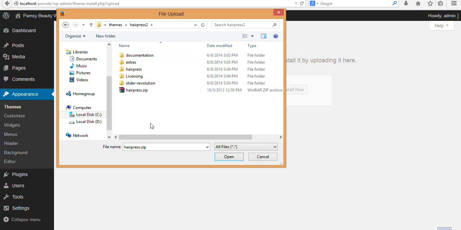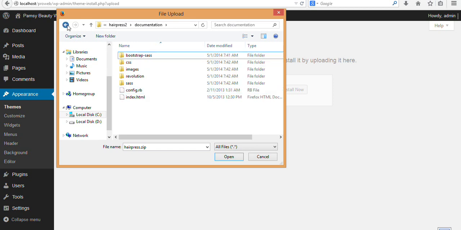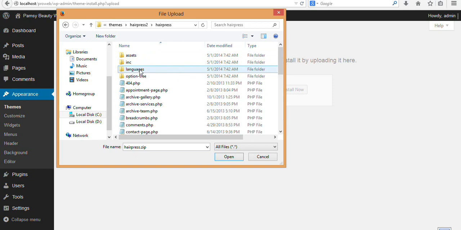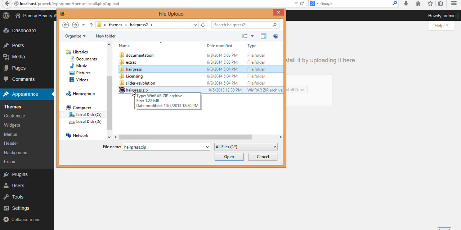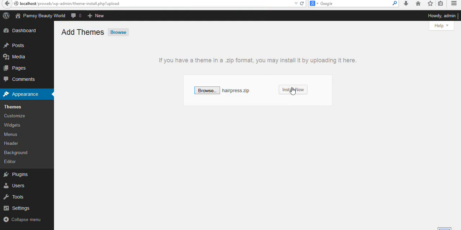These are the documents inside the theme, and we're going to be needing everything. You can watch the documentation of the theme in this place and see how the theme is set up by the organization that owns it. Then you can actually install the theme. This is the main theme. You will upload the zip file, wordpress.zip. You click on it and click open, then click on install now. Once you click on install now, it will install.